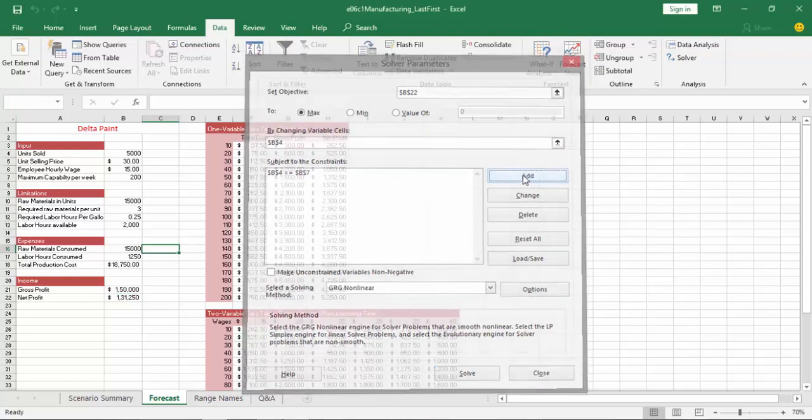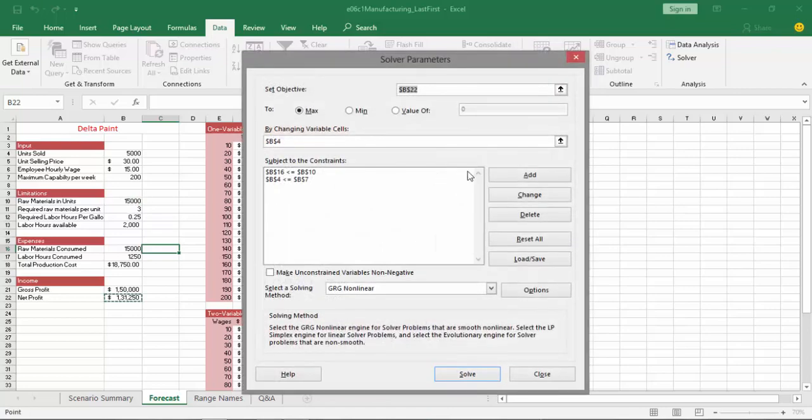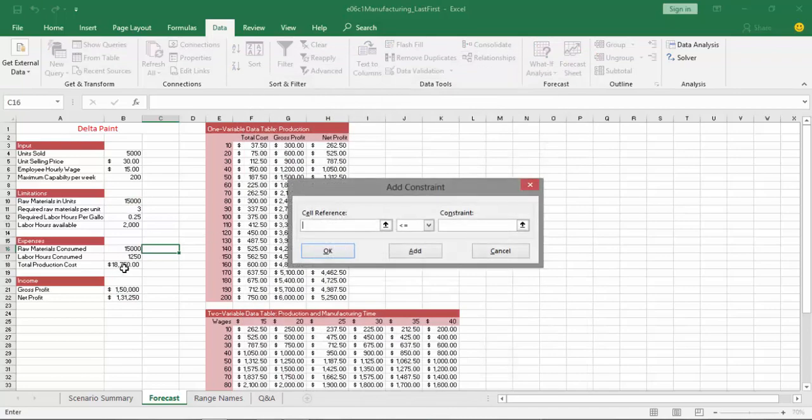We also need to add another variable, that is the raw materials consumed must be less than or equal to raw materials in units that are available. And finally, the labor hours consumed must be less than or equal to labor hours available.